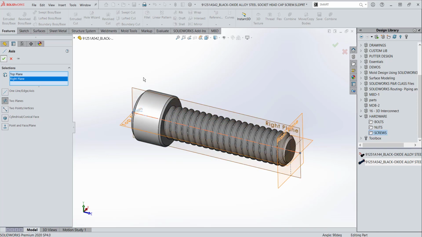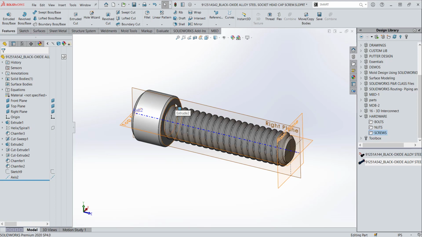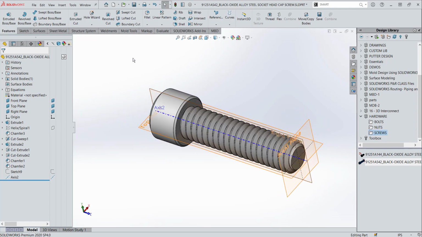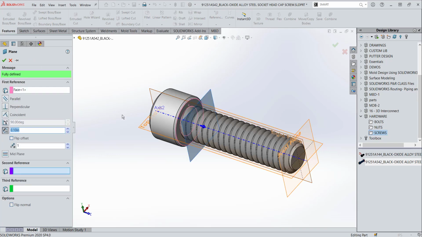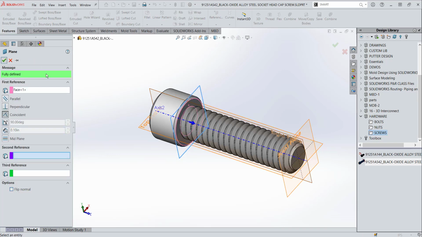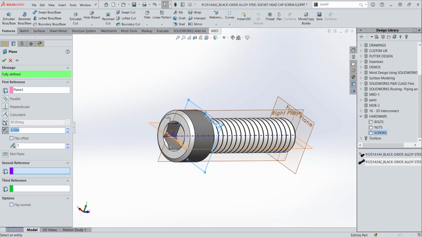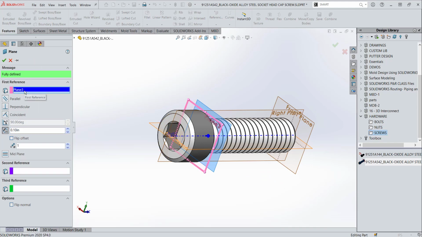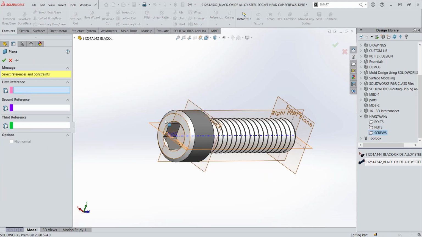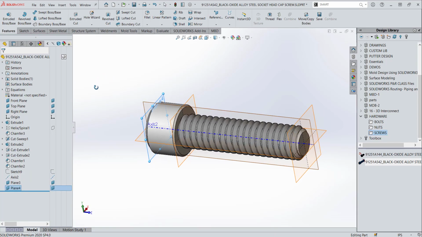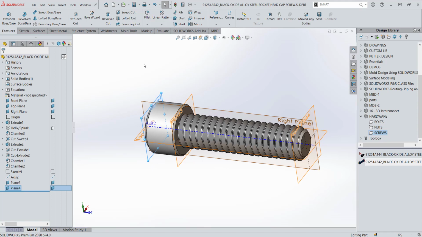Happy there. I also might want to put a plane underneath this socket head cap screw and then one on this top face. We can do that by just clicking Reference Geometry, Plane, picking the face, and making it coincident. Hit OK. Rotate our little part around here. We're going to hit Reference Geometry, Plane again. Pick that face here, make sure this is cleared out, pick this face here and hit coincident. And now we've got our part. We can go ahead and save our part. We've already run a virus scan on it, so we feel pretty confident in it.